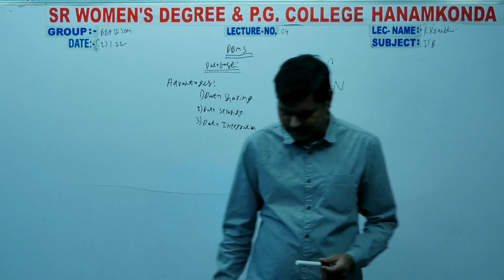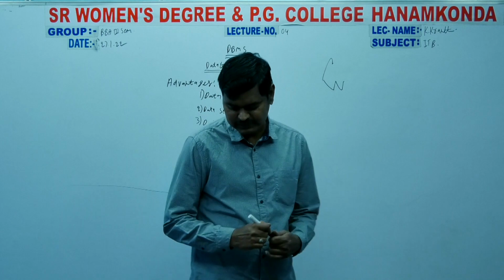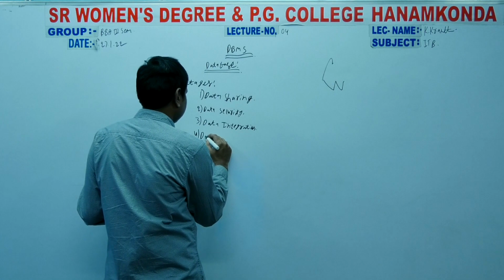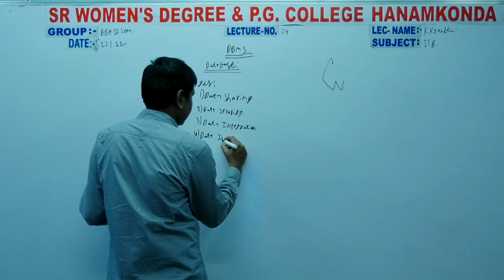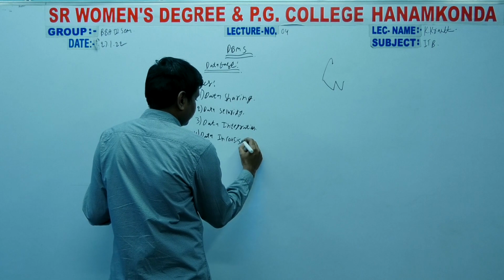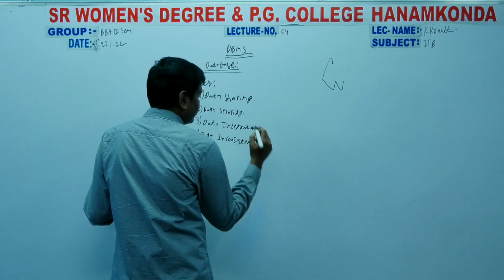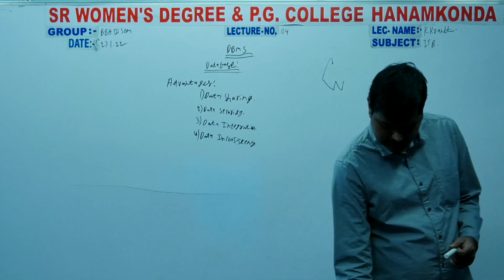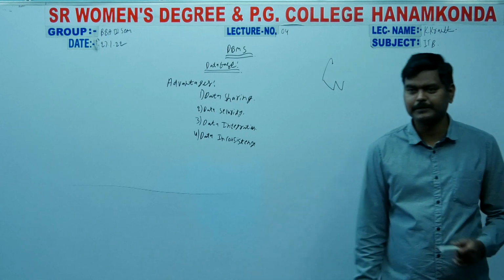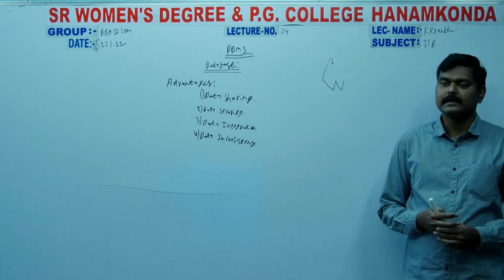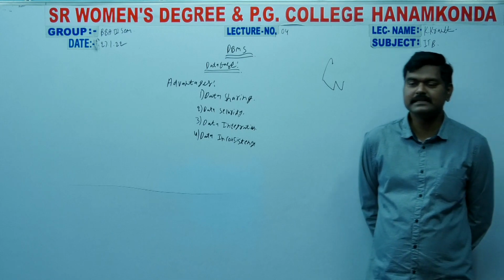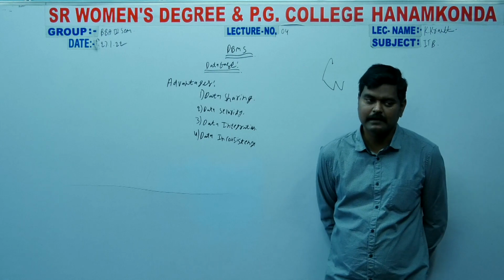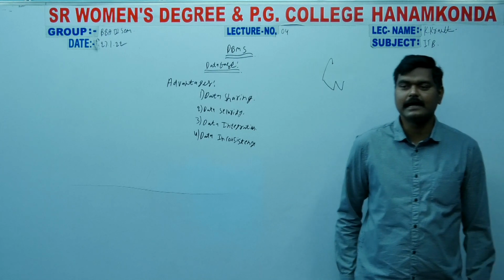Next one comes to minimized data inconsistency. So what is meant by inconsistency? Inconsistency means we can take the data in a better way. How is it better? Generally we have two things in our computer system. The first one is the file system and the other one we call the database system.